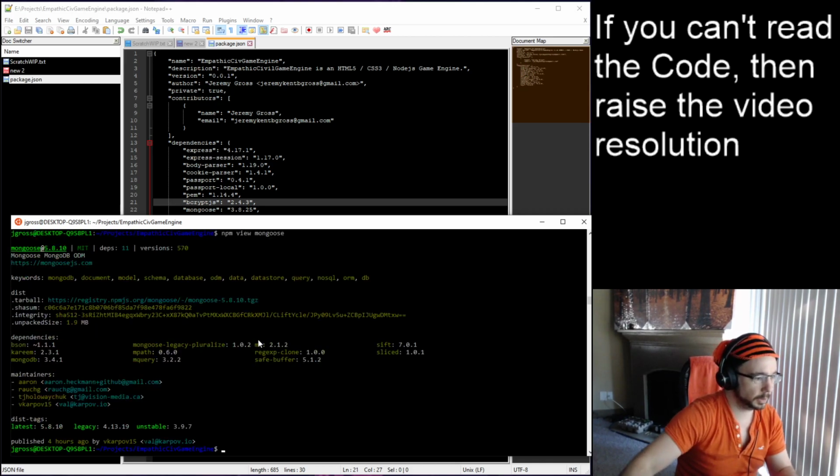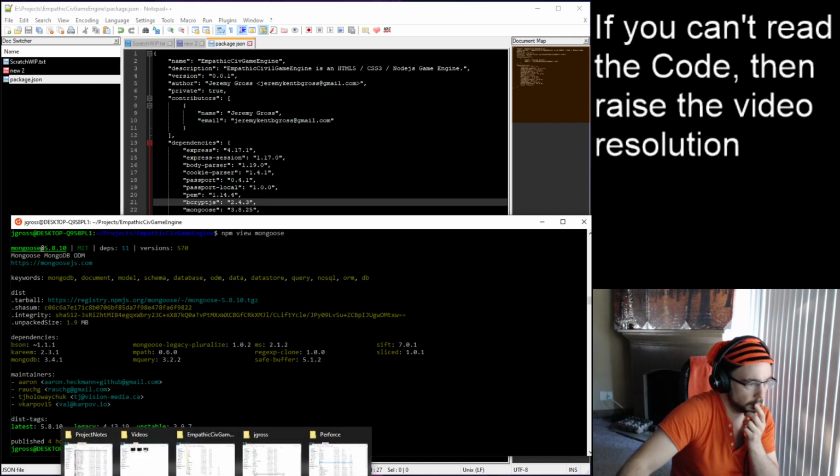Of course, the problem with upgrading Mongoose especially is I may really have to get, well, that's interesting, 3.4.1. What version of Mongo are we using?